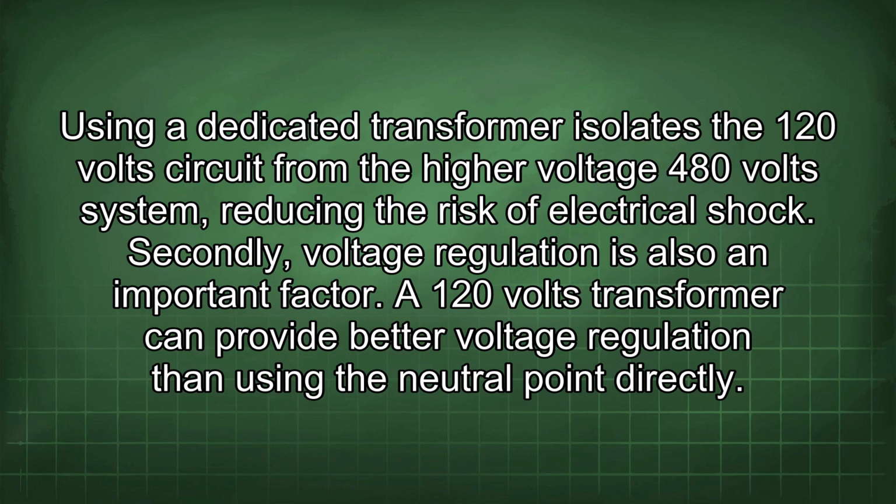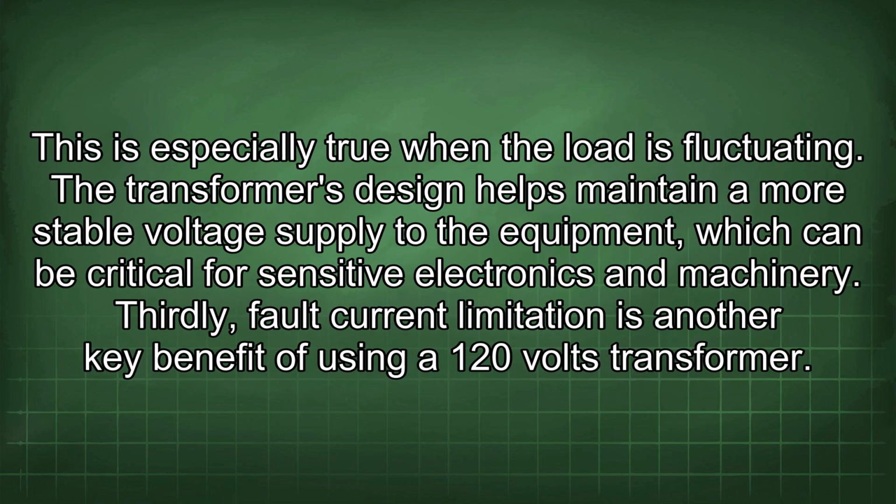Secondly, voltage regulation is also an important factor. A 120 volts transformer can provide better voltage regulation than using the neutral point directly. This is especially true when the load is fluctuating. The transformer's design helps maintain a more stable voltage supply to the equipment, which can be critical for sensitive electronics and machinery.